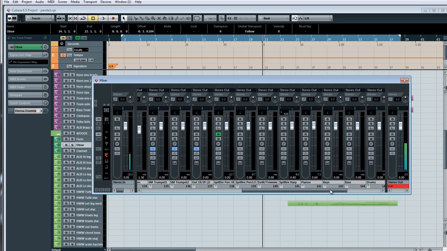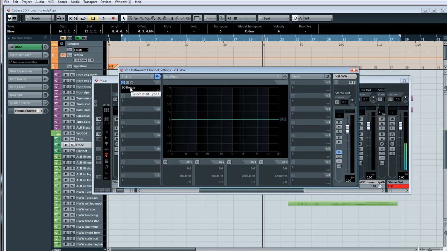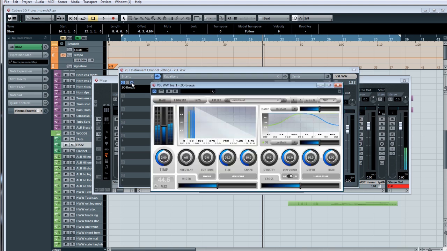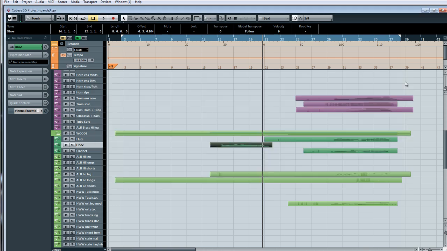And to make it sit, because VSL is usually quite dry, I've used a bit of algorithmic reverb on there. 2C Audio Breeze is usually my reverb of choice, because it sounds beautiful and it's very light on system resources. And I've got a 2-second scoring stage preset with quite a high mix there to try and push it back into the mix. Now that's about as complex as my reverb setups get, and I use 2C Audio Breeze for all of my reverbs across the whole orchestra actually.